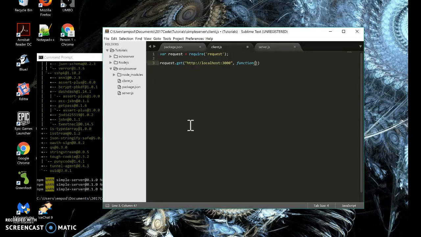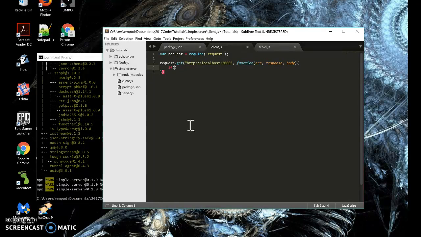And our function for data is, we're going to have an error, we have a response, and we have a body that is sent to us. And this is how request makes it very simple. Normally, you would have to wait on data and you'd have to filter out what's the header and what's the body and if there's an error and stuff like that. In request, it's very simple.